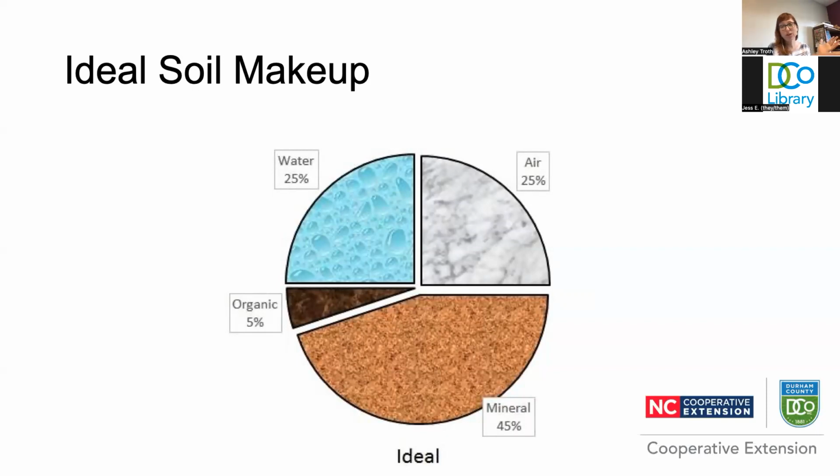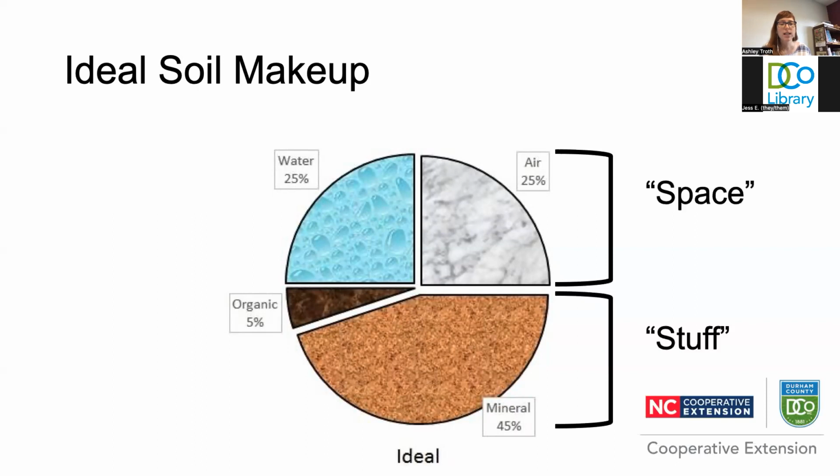One of the major things we do actually have some degree of control over is our soil. So we'll do that soil talk, like Jess mentioned, in September, but I don't know if Jess has ever seen me give a talk where I didn't talk about soil for at least a second, because it's very important. So our ideal soil makeup for most of our garden is going to be something like this. And it's what I like to think of as a mixture of space and stuff. So we have all of our little soil particles down here. It's about 45% mineral and about 5% organic. But then between all those soil particles, there's actually a lot of space. It's about half space by volume, right?